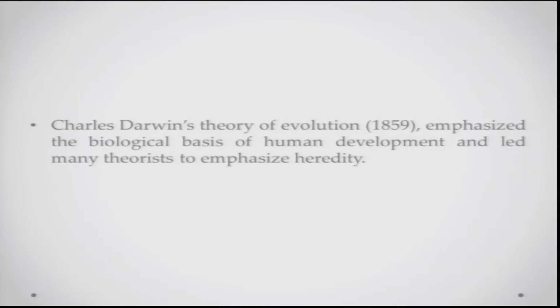Now, there is another theory. I was talking about the nature part, I was talking about the species history. So, Charles Darwin gave the famous theory of evolution, 1859, the Origin of Species. Charles Darwin emphasizes in that book and very many other places the biological basis of human development, and it triggered a lot of other theorists to start looking more seriously at heredity and the biological factors that make up individuals. So, these are the two basic concepts. These are how they weigh against each other, and during the course of this chapter what you will realize is the relative contribution of each of these things.